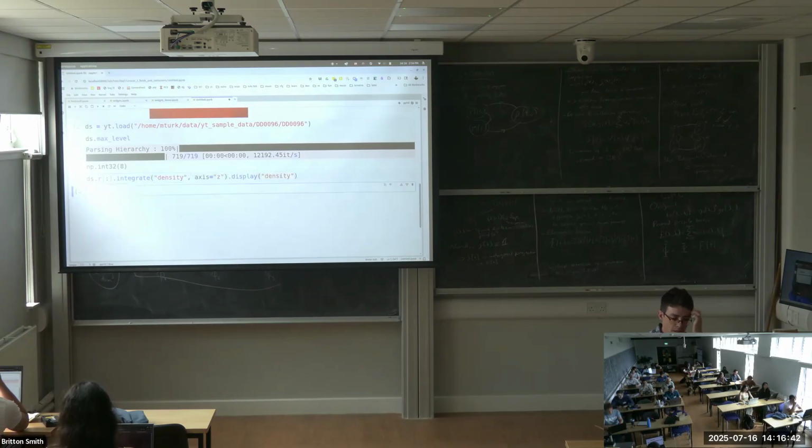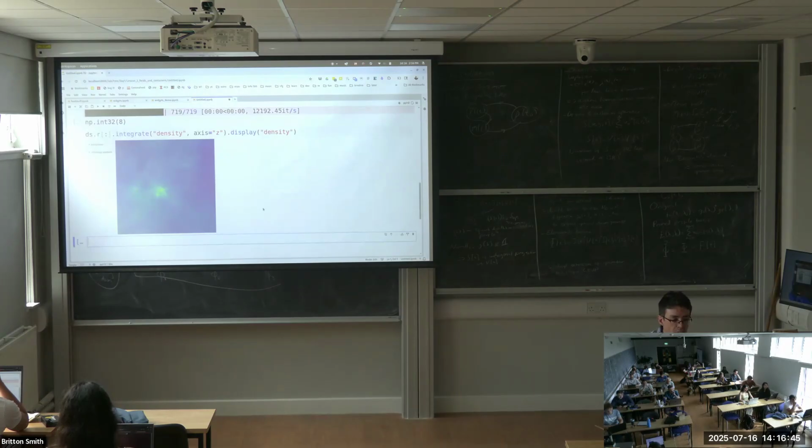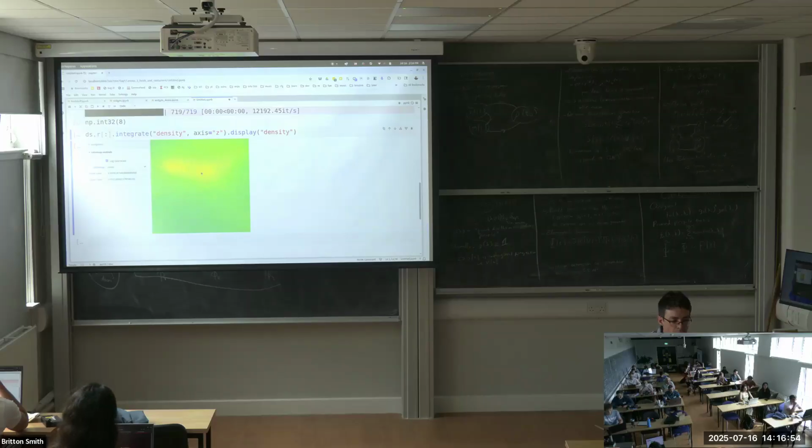So let's integrate along the Z-axis. Color map, let's log it. Is it right in about here? Because with 8 levels, it's not going to be quite as pronounced, right?